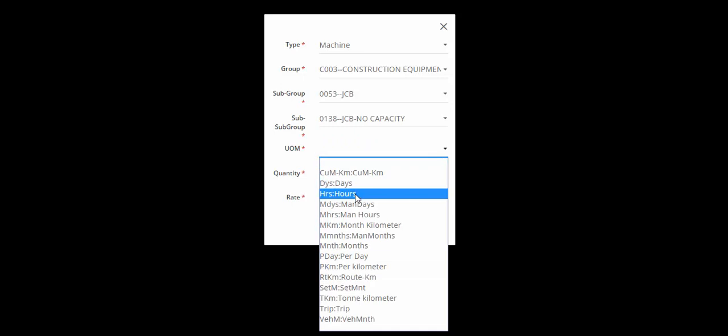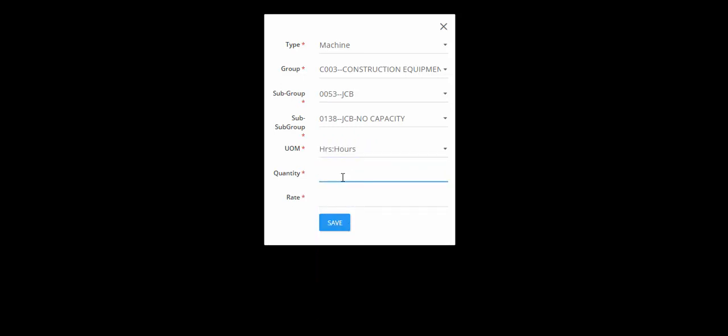And let's say we need a JCB for maybe 500 hours, and the rate per hour is 45. So this is an estimated rate. So what we're doing here is now we're adding a requirement for a JCB for 500 hours at 45 rupees per hour to be used for executing this digging scope.